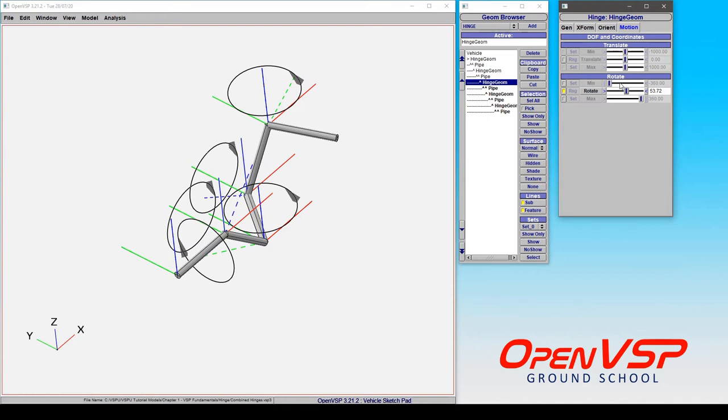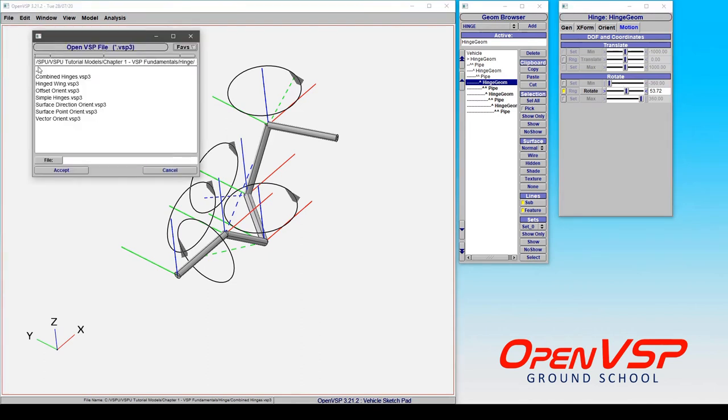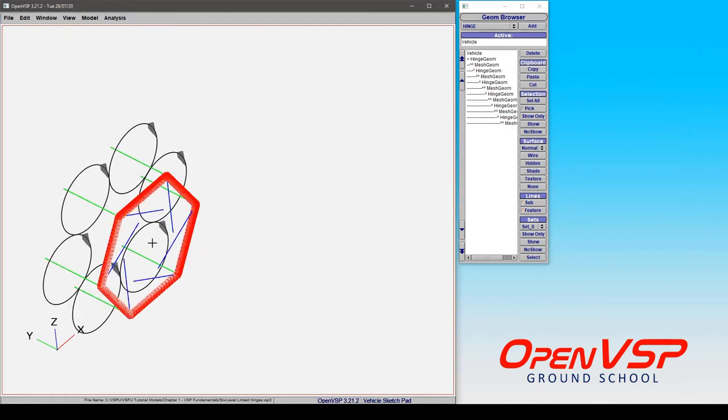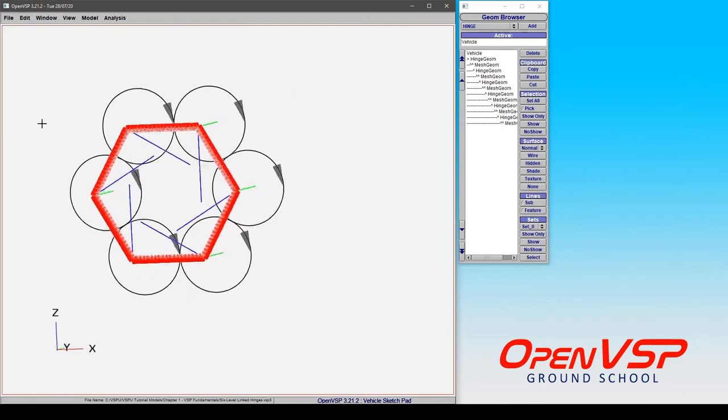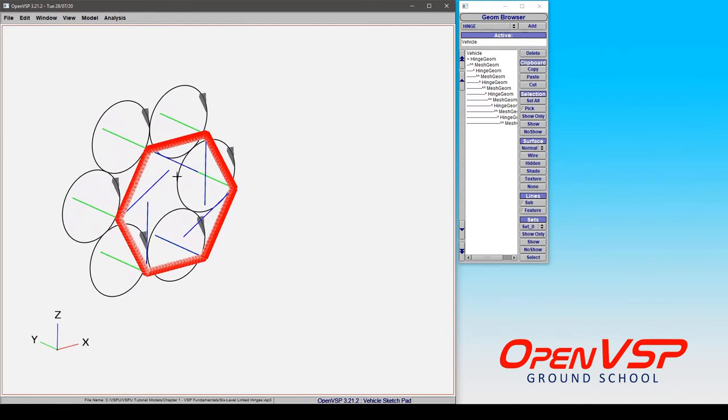And if you want, you can have something that deploys or stows or unfolds or does some type of motion based on a single linked parameter. And let's show an example of that now. In the example files, if you come to this 6-level linked hinge, you're going to get this little hexagon shape. But notice that there is a hinge at every single one of these joints.